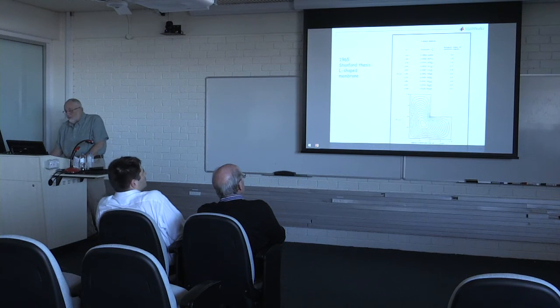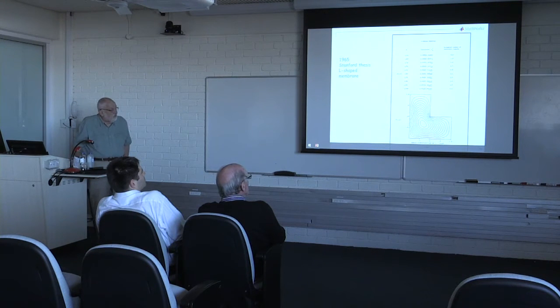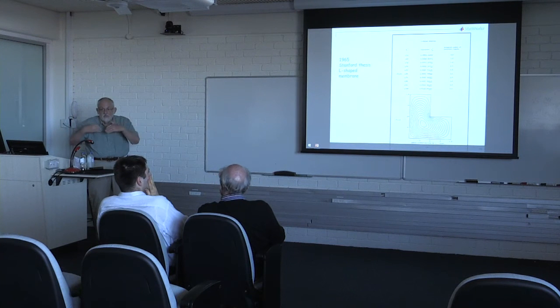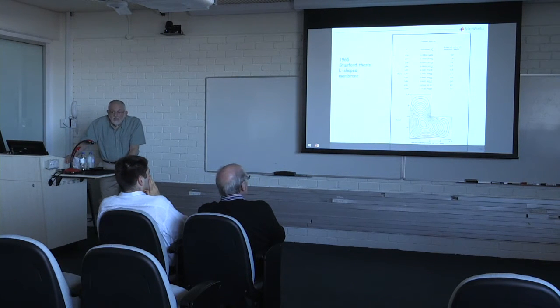Here's a page out of my thesis that I wrote under Forsythe's direction about computing the eigenvalues of the Laplacian. And I use this as my example, this L-shaped domain. We were interested in it because the reentrant corner, the 270-degree corner, causes a singularity that posed problems for finite difference methods.